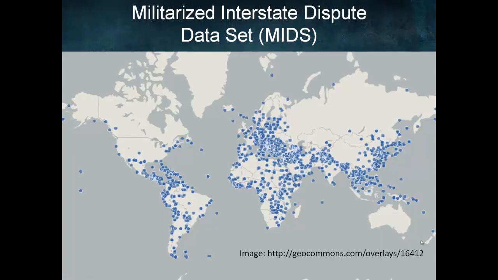Now this last one is a project I became aware of. There is a team working on this overall project at Penn State in the political science department, and the MIDS data set has been worked on by researchers, mostly in political science, located in teams around the world, for almost 20 years to try and develop a data set that documents every militarized dispute that has taken place going clear back to the beginning of time.